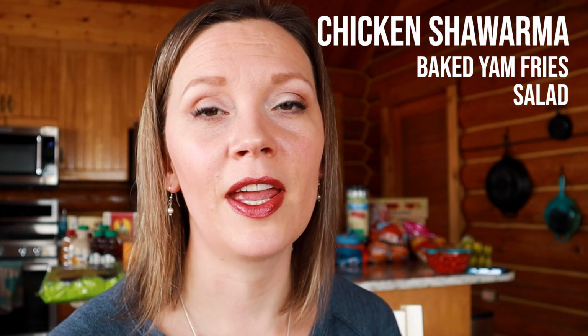So we are gonna do one of the days the chicken shawarma, which is kind of a marinated chicken that's sliced really thin and goes on top of a pita bread with some tomatoes and cucumber and feta and lettuce, and they are delicious. And then the other thing that we'll do with those is I'm gonna make up some Moroccan kefta. It's got fresh mint and parsley and cilantro in it and cumin, and it's super delicious. Normally it's grilled on the grill, but a lot of times I'll just make them as meatballs or hamburger patties that will then go on the pita bread for another meal.